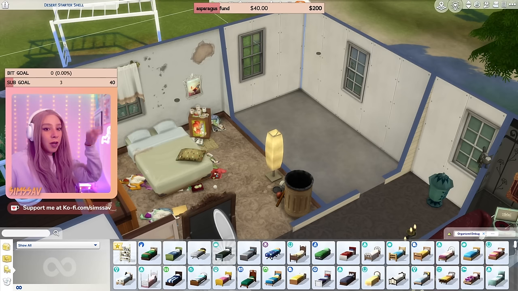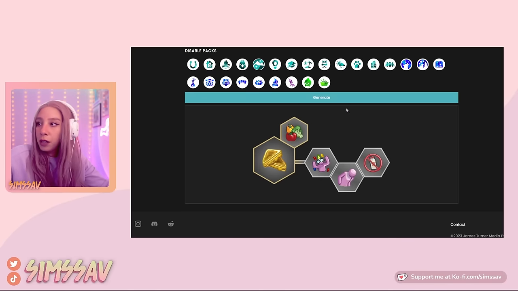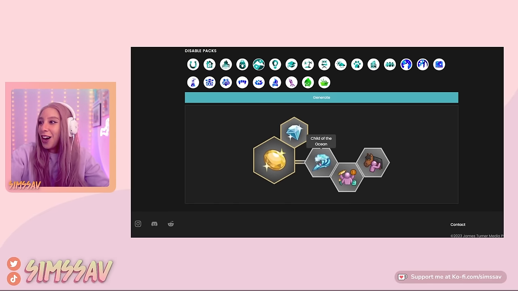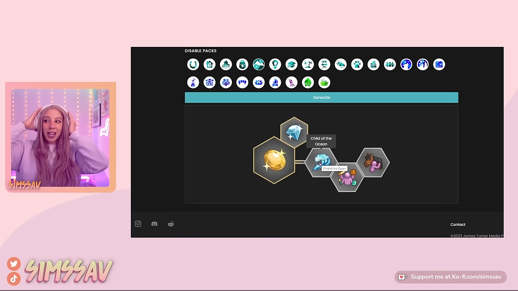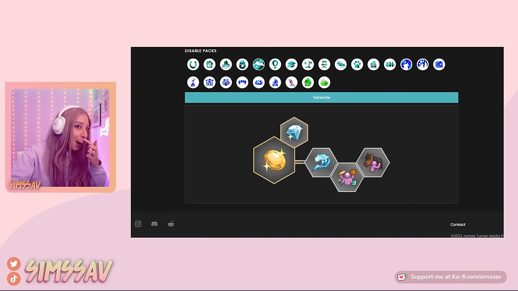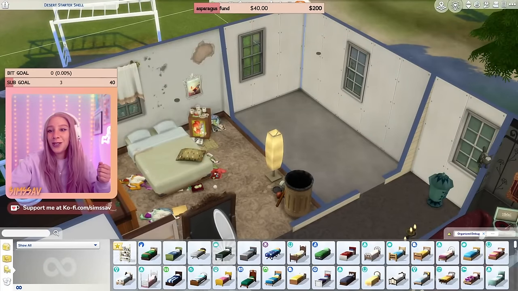So with this room, I'm not sure what we're gonna do yet. We're gonna base it all on what trait we roll. Oh, I did it too soon. Oh! Out of the ocean. That's fun. But what kind of room would we make? A spa, a pool, oh, a kid's room? Child of the ocean, I mean, an aquarium, oh my goodness. These are all such good ideas. I don't know, what do you guys think?